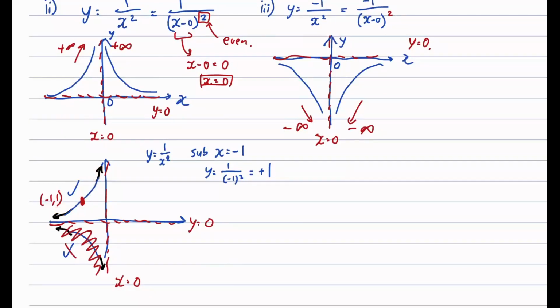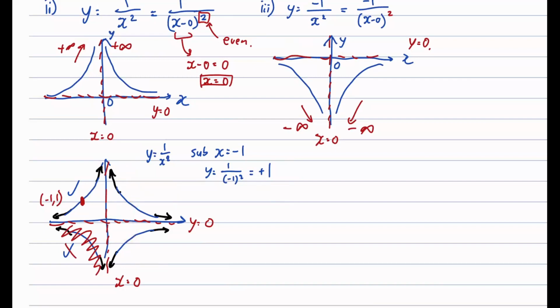Okay. Then how about the right half? Same logic. You have an asymptote here and an asymptote there. So you either approach this way or that way, or that way and that way. So that means you can only have this type of curve or that type of curve. But which is which? You see, this fails the vertical line test. One x value, you get two different y values.